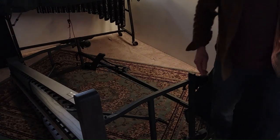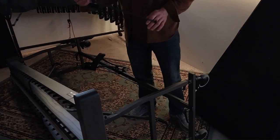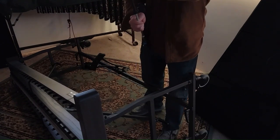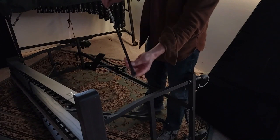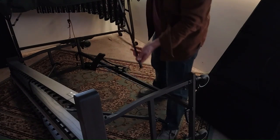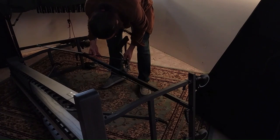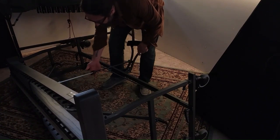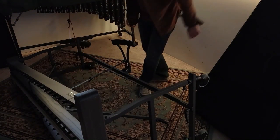The bar that attaches the pedal to the damper bar, this guy here, attaches to the pedal with this weird little knob here. I don't know if you can see it in the light, but it snaps onto this little ball on the pedal. It's an interesting little attachment. It's pretty easy, and then it just hooks in like any other vibraphone.